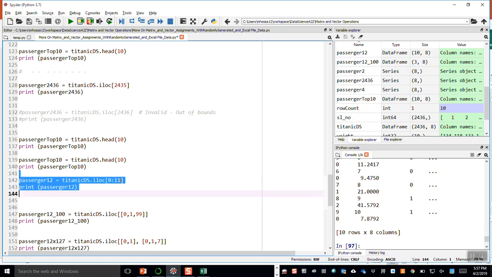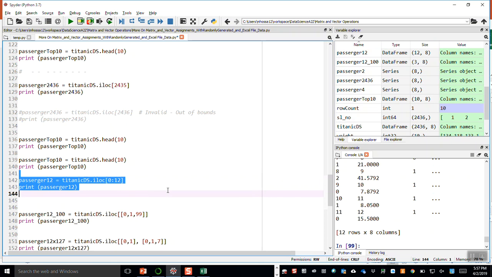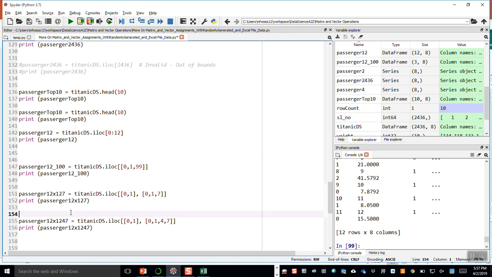So I can put 0 to 11 actually. Oh, 0 to 11 I'm getting, right? So passengers 1 to 11. So in order to get passenger 12, 1 to 12, 10 to 12, right, this way. Okay, that's good. And this is the way that I can get a sub matrix.